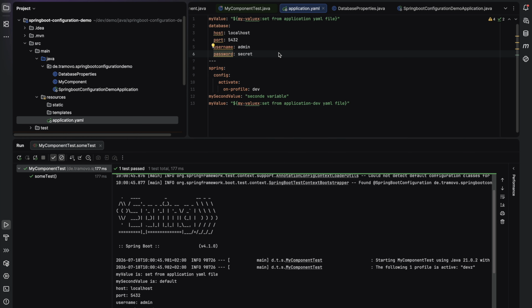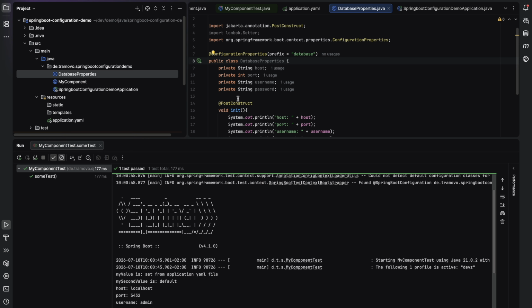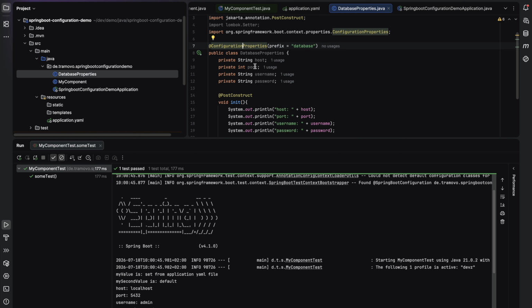One more interesting thing: if you have related values, for example, to configure a database, you can group them under one prefix like this, and you define your variables and create one configuration class like this, DatabaseProperties. You annotate it with @ConfigurationProperties, and you define your prefix here, database, and you define the variables.